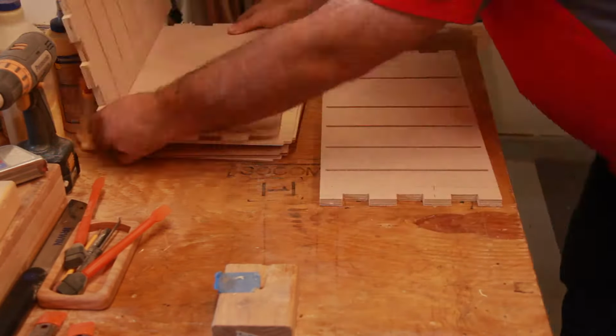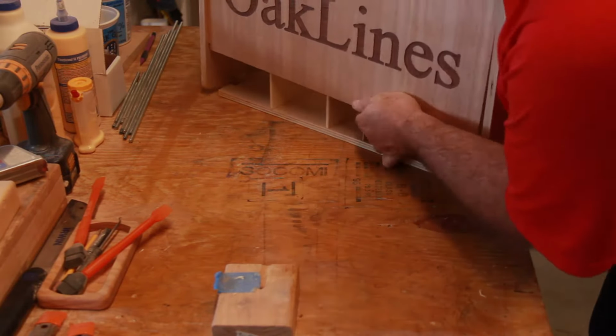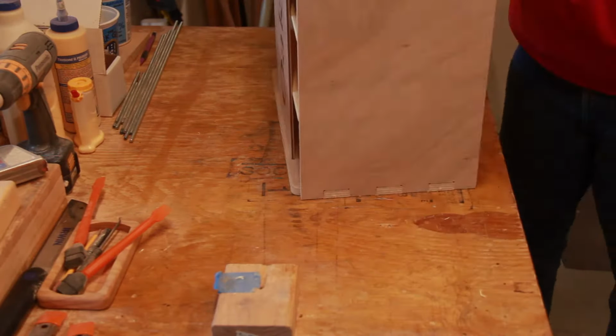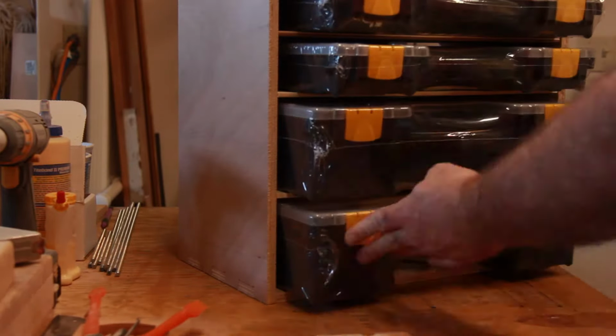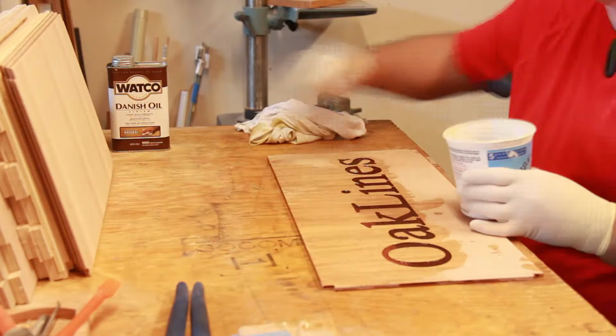So let's do a quick dry fit, make sure all the pieces are going to fit. A lot of pieces, we want to make sure we've got everything right before we glue it up. It's a bit of a challenge here because there's lots of joints. But you get the gist of it. It's a tiny little bookcase for the storage containers, and that allows you to pull one out of the stack without having to shift all the rest.